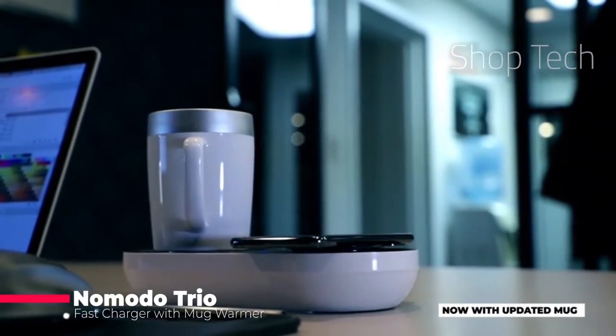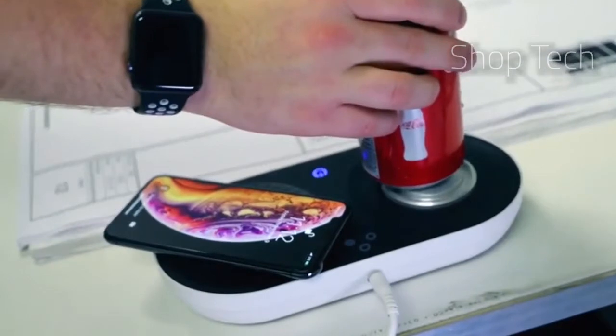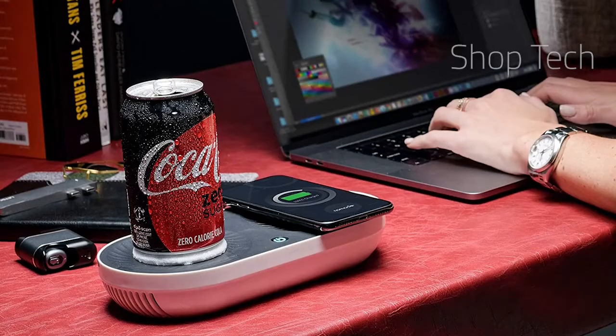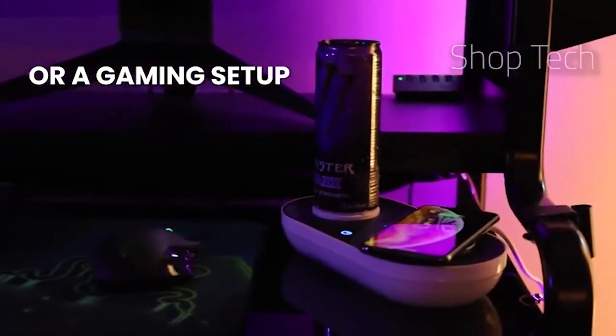Eliminate the need for extra charging cables cluttering your space. Charge your Qi-enabled devices quickly on the charging dock and watch your battery go from zero to hero. Some like it hot, some like it cold. No matter your preference, your beverage will be the perfect temperature with the heating and cooling technology.